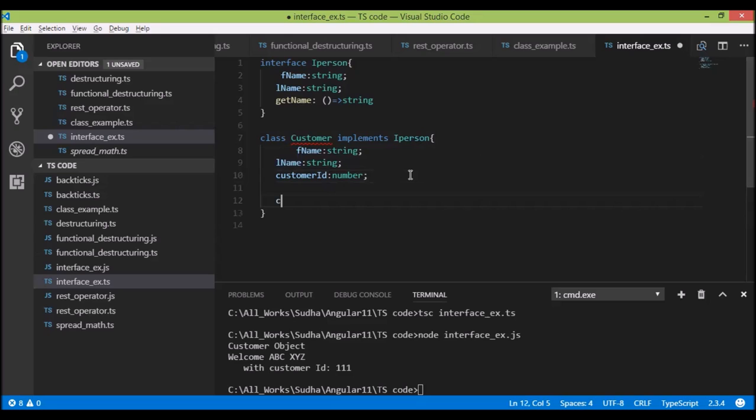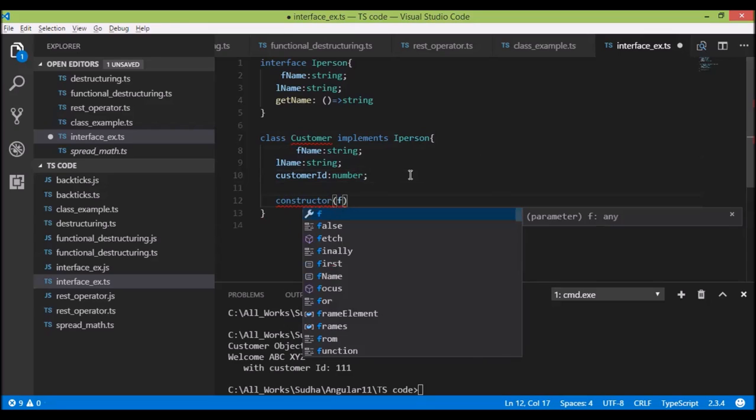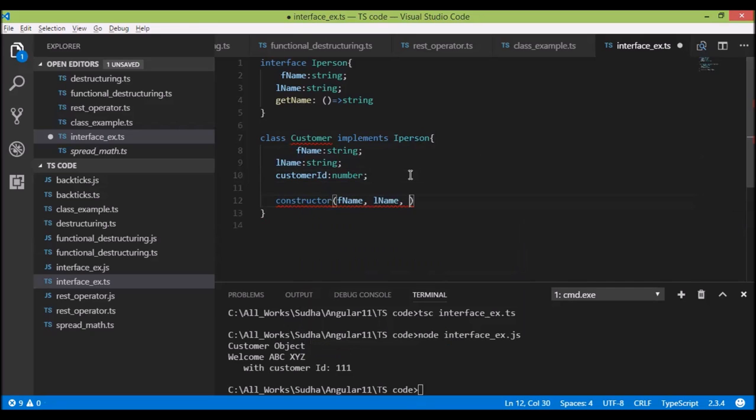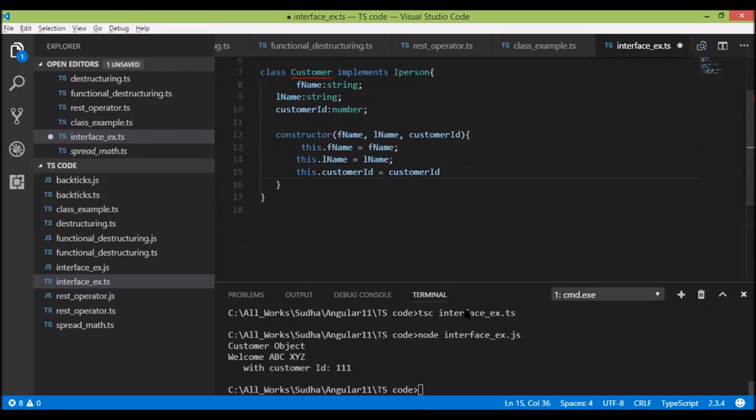So we'll create the constructor, first name, and we'll provide the definition of this method, getName. It will return a string, and it will return welcome, first name, last name with customer ID.